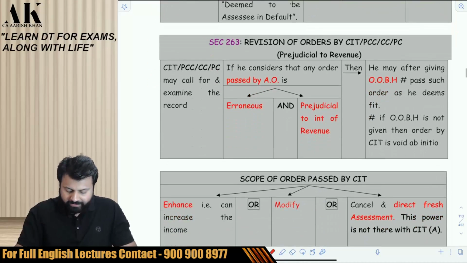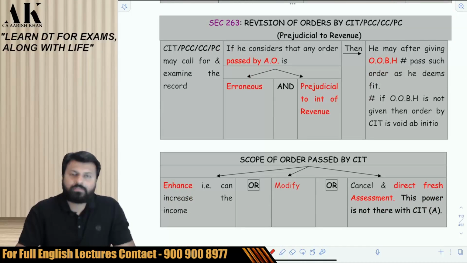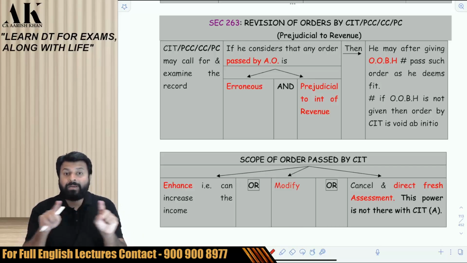Now let us go ahead with the next discussion, and that is the revision under section 263. So there are 2 sections under which the Commissioner of Income Tax has been given the power of revision under the income tax law. One is under 263 and another is under section 264. Now, in both the sections, the Commissioner will revise the order of the assessing officer. Now, what is the difference between these 2 sections? Under section 263, the CIT will revise the order which is prejudicial to the interest of the department. And under 264, the CIT will revise the order which is prejudicial to the interest of the assessee. So, this is the basic and the main difference between the 2 sections.